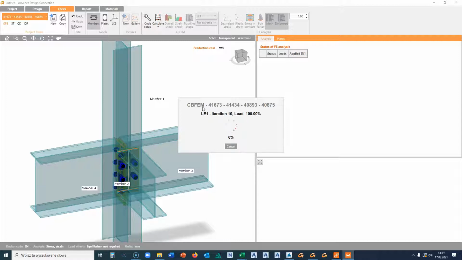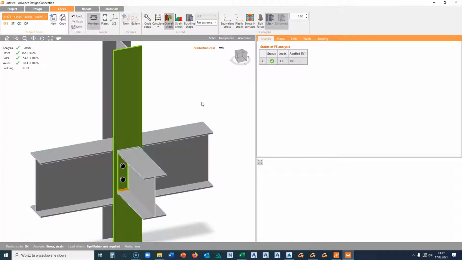Now the calculation is a little bit longer, but when the calculation is done, you can see that there is a new result on the list on the left side, and also a new tab on the right side.